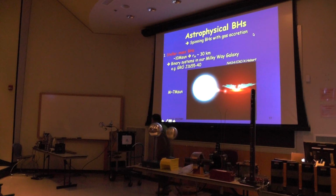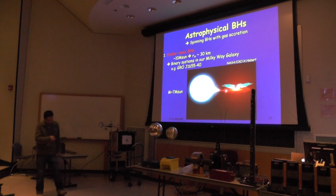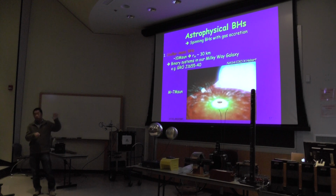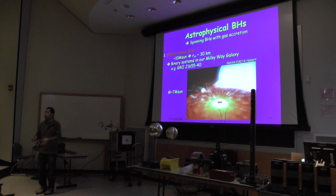So in astrophysical context, this is a stellar mass black hole, and of course this is an animation. This black hole makes a binary system with that companion star, and of course we don't see anything from the black hole. But if it's a binary system, the donor star or the companion star has gas, right? They have material. So due to the gravity, the outer material of the companion star will be pulled in by the gravity of this black hole. And the gas, like I said, can't randomly fall in because of the angular momentum. And so they're going to form this nice and smooth pancake-like structure, and this is what we refer to as the accretion disk.